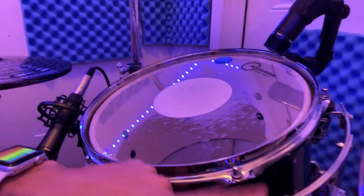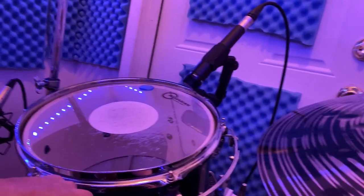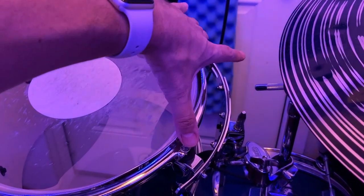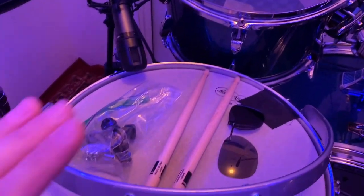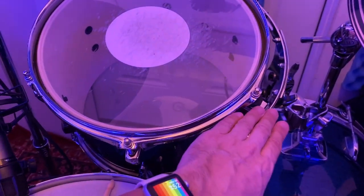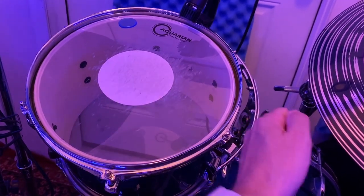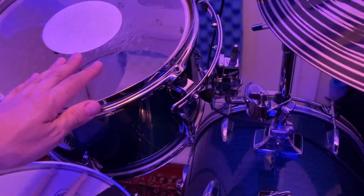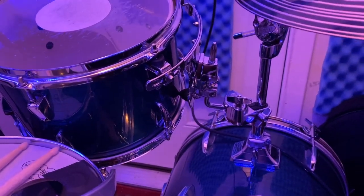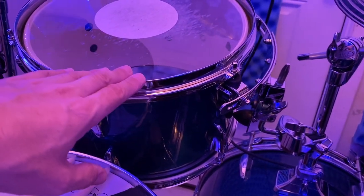It's a Gibraltar isolation mount. But I was never quite that happy with it, and there's a couple reasons why. Number one, it doesn't really cover a lot of the drum, and in fact, it's only on two lugs right here. After watching a lot of the Gogger videos by the guy who actually invented these things, I believe he was explaining how having all the pressure on these two lugs isn't really good for the drum at all. It pulls the rim and the head over this way over time and ends up choking out the drum just as much as if you have no isolation mount at all. For a while there, I was kind of on the fence about isolation mounts, because I've had some drum sets where they really didn't work at all. I had a Pearl one, but that one was terrible.